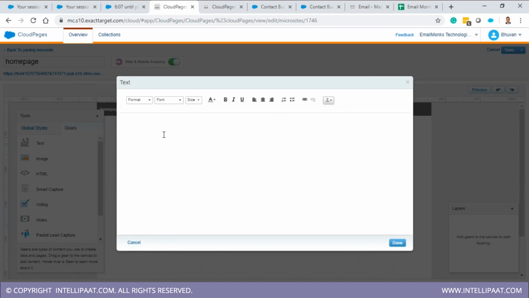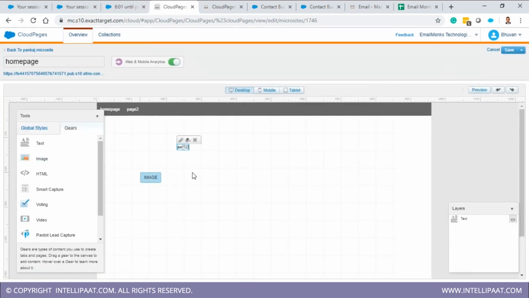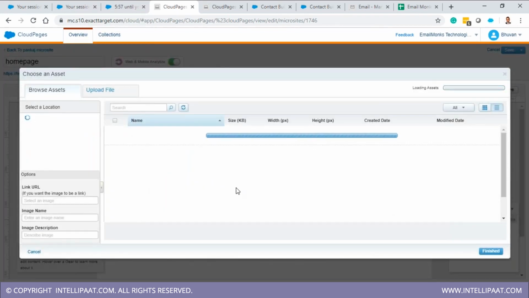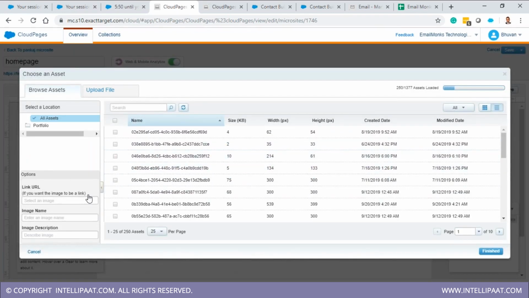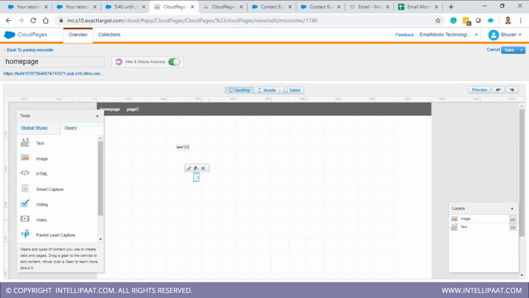Similarly, the way we were doing it in Content Builder, right click on it, add image. Let me select something. Okay, I don't know what it is. So you understood we are trying to create a web page, but nothing has happened.